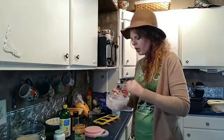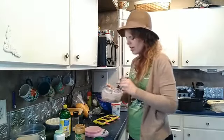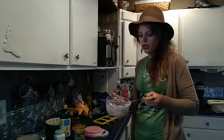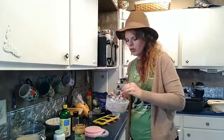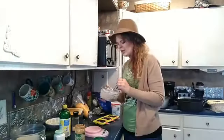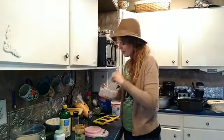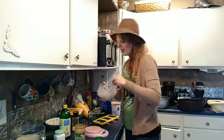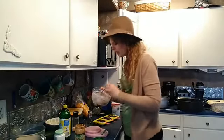So I have some toasted oats and I have shredded wheat. You could use just regular uncooked oats. That's fine on a yogurt bark. That's delicious too. And I think by the time we're done with this, our enchiladas will be done. Yay, they're gonna be so yummy. Nothing like birthday enchiladas. Who needs cake when you can have enchiladas?